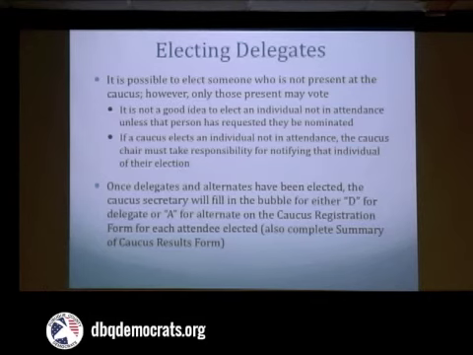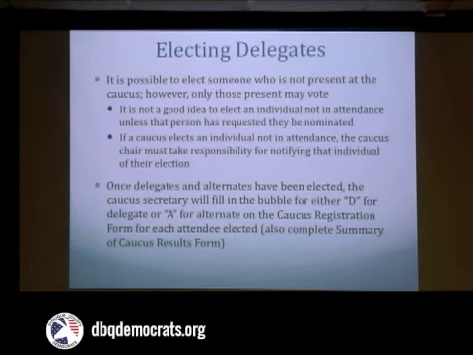A good way that this could happen, and the way this does happen, is someone says, my son's getting married, and I can't be there on caucus night, and so I really like John Lennon. I followed John Lennon forever, and I want to represent John Lennon at my county convention. Can you guys, when you break off into preference groups and you start awarding delegates, would you mind electing me as a delegate? I'd like to do that. So that's how it would happen.